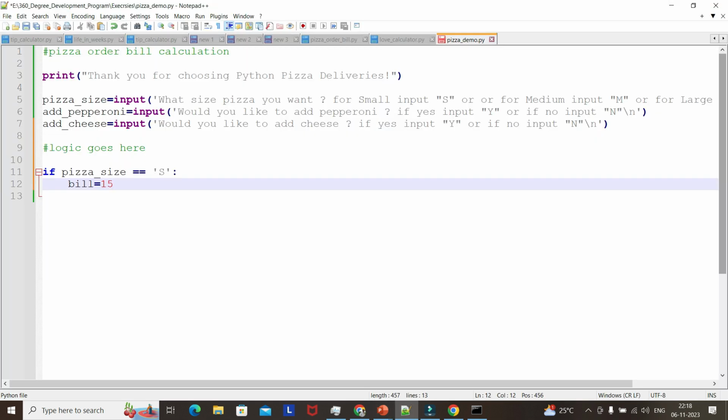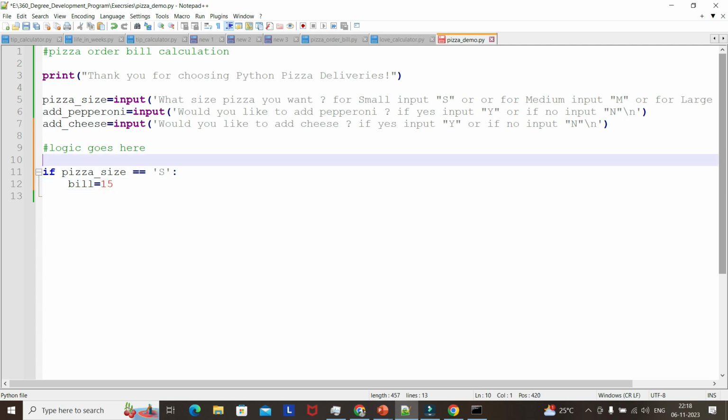Bill equal to 15. Actually, this way also it works, but if we define bill equal to 0, here what we are saying is normally the bill is an integer type which will start at 0.